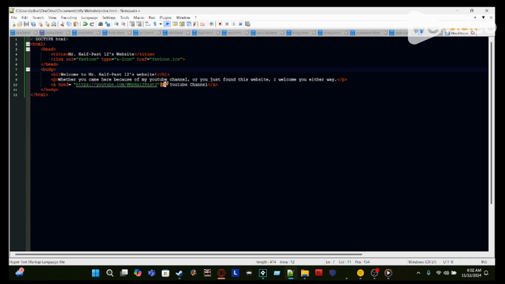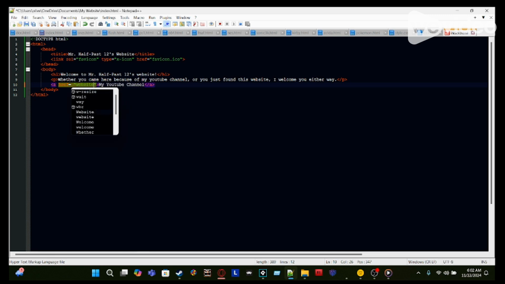So for example, you can link this to other HTML files you make. Like, this isn't an actual file, but like website2.html, for example. You could do that.